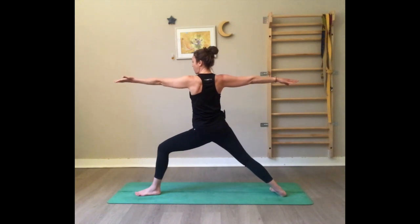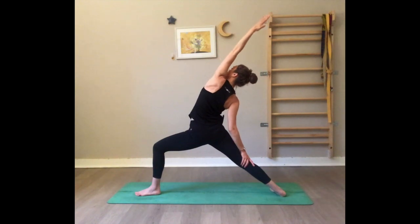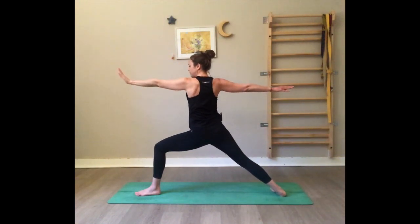Now reverse the front palm. Inhale, reach forward. Exhale, reverse your warrior. One big breath here. And come back to warrior two.